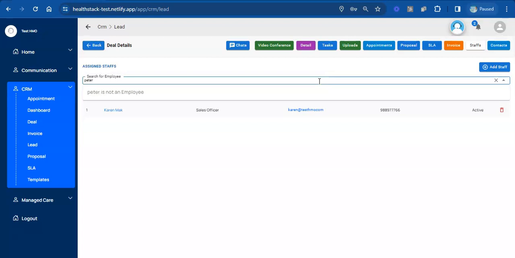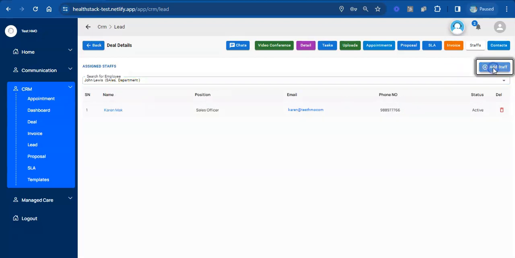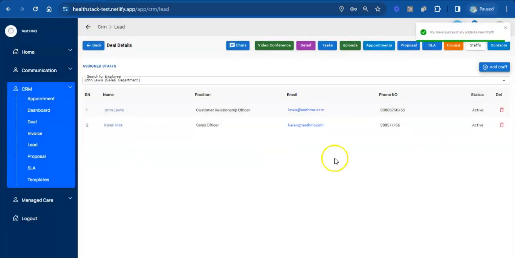Is there any Peter? There's no Peter. Let me just use Lewis. Okay, let's use John. Perfect. So let's say John Lewis, and I'm going to add. So I've assigned this particular lead to two employees of the sales team.